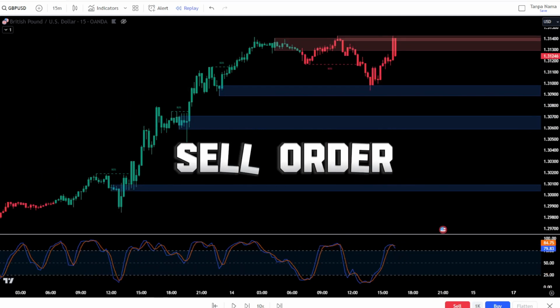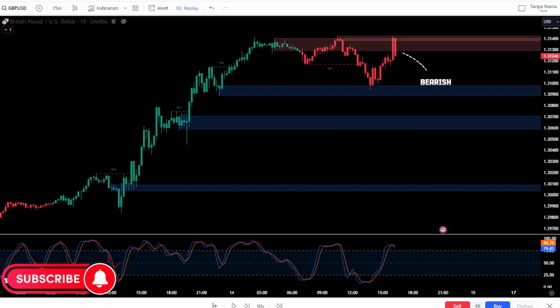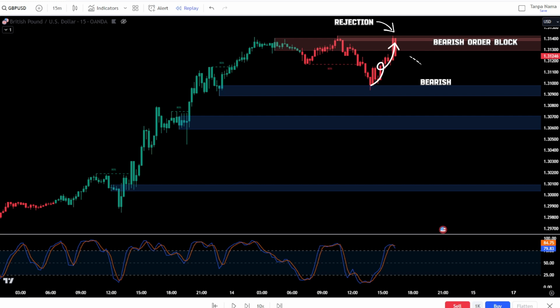How to place a sell order. If the candlestick is red, focus on identifying a sell entry point. Wait until a bearish order block appears, ensuring that a break of structure has occurred, or in other words, the BOS signal has appeared. After the BOS signal or break of structure occurs, wait for the price to correct until it touches the bearish order block area.